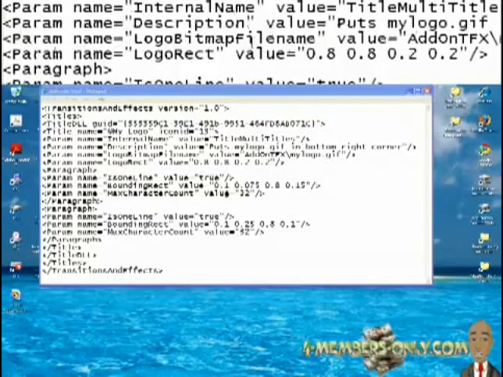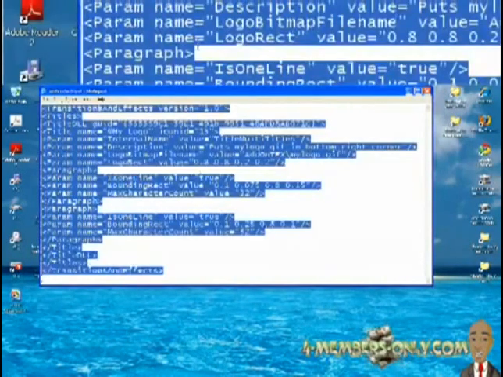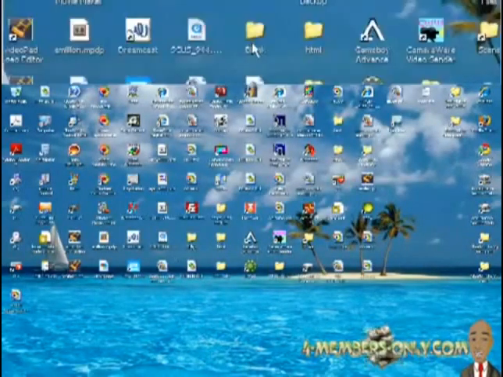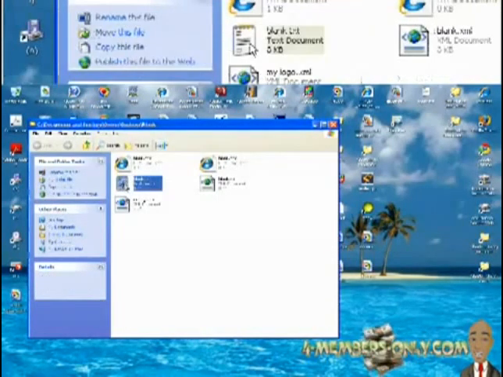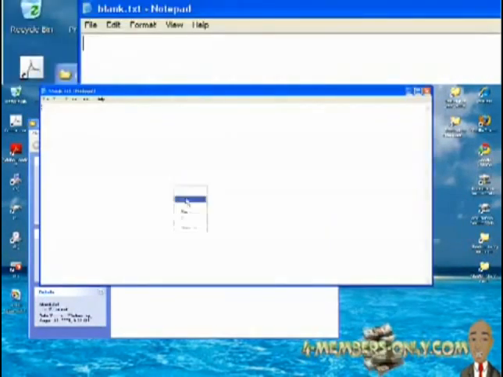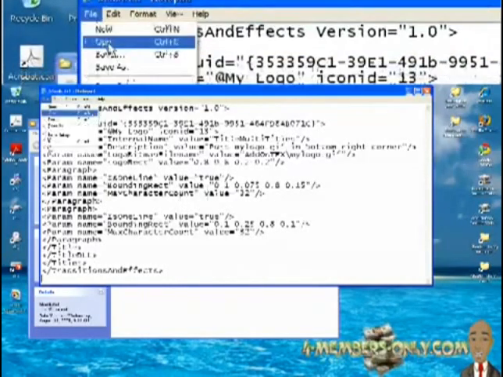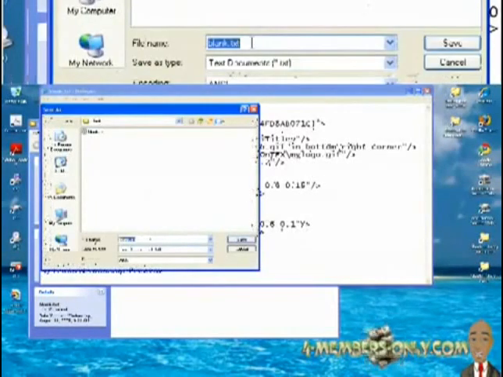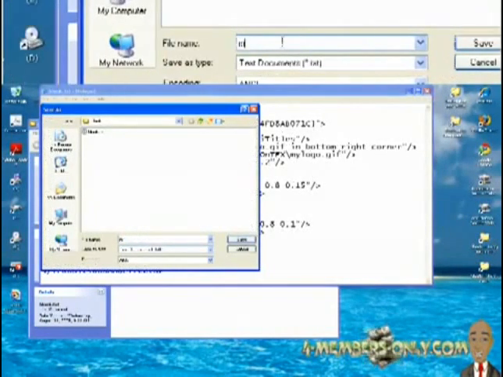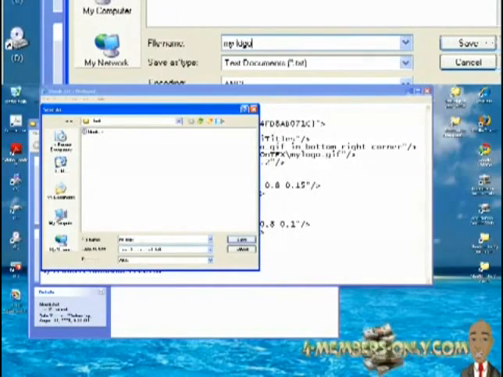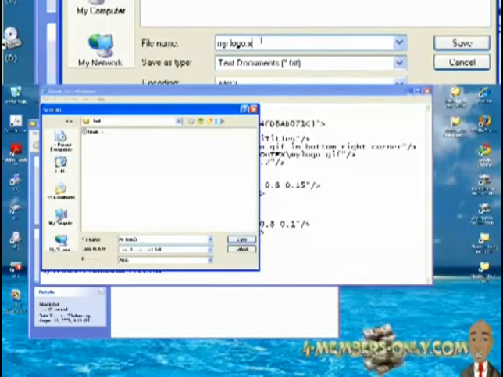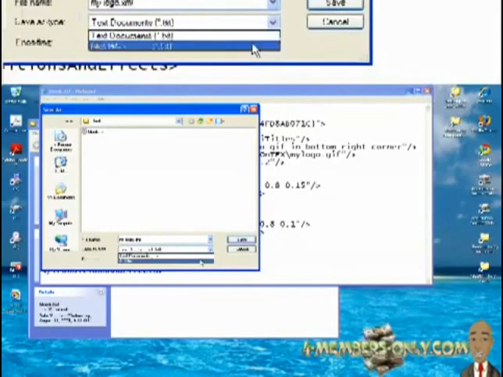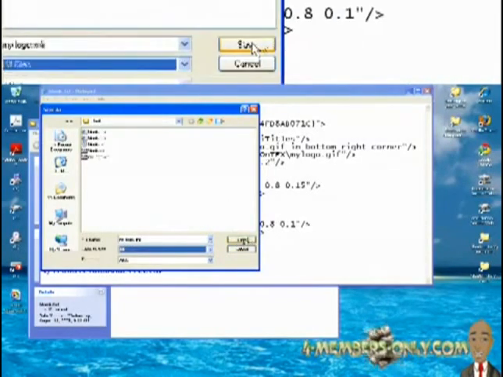Once you get that code, you're going to copy it and open up Notepad, paste it into Notepad, File, Save As, my logo .xml. Save as type All Files, and you can save.